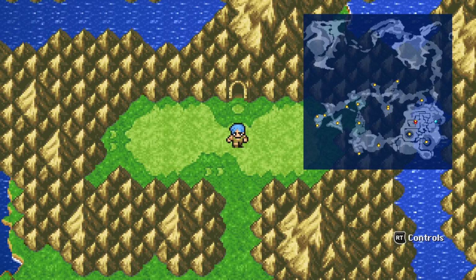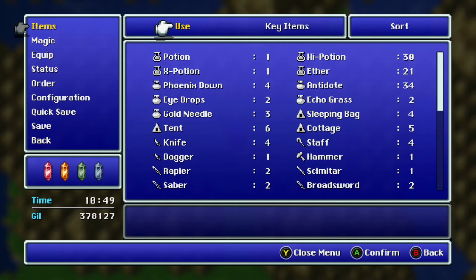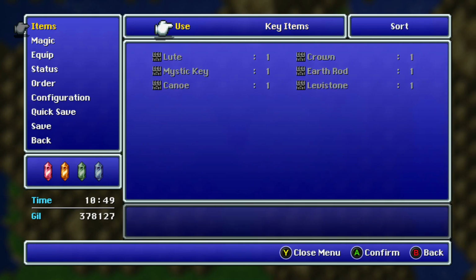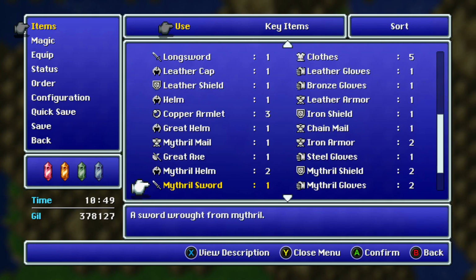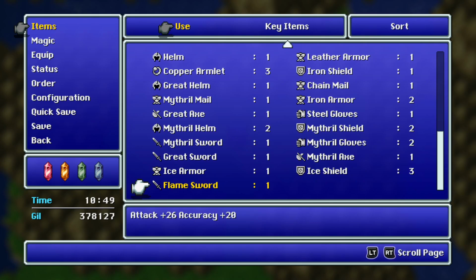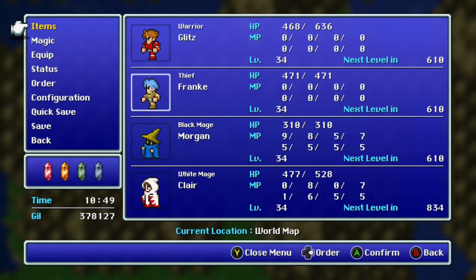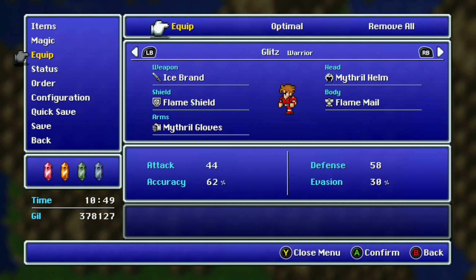I did go back through the dungeon and get that chest. It turns out there was a flame sword in there. So if we go down here, we'll be able to see it. Sword imbued with the power of fire. It looks like it's the same strength as the one that Glitz has right now.